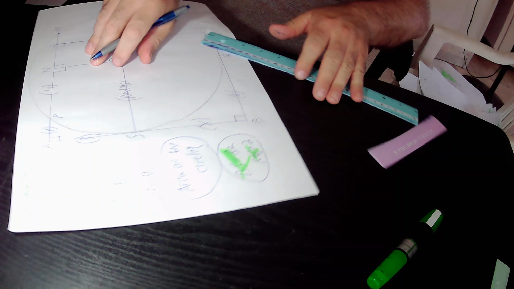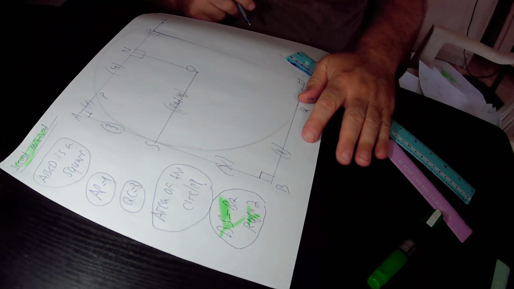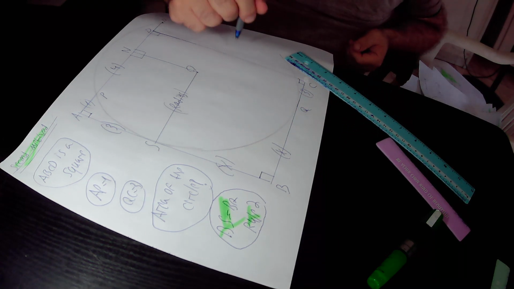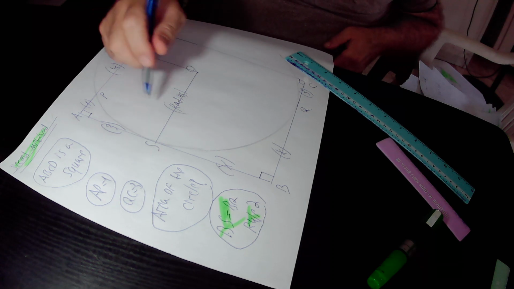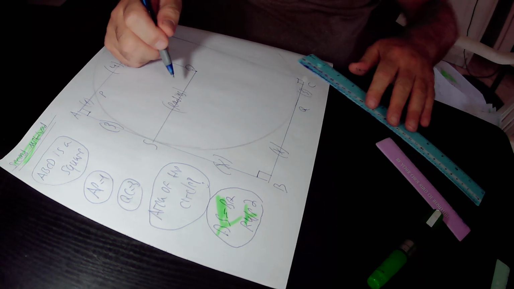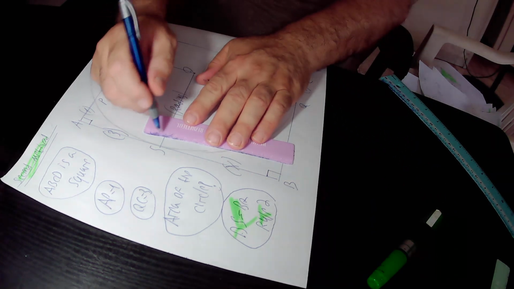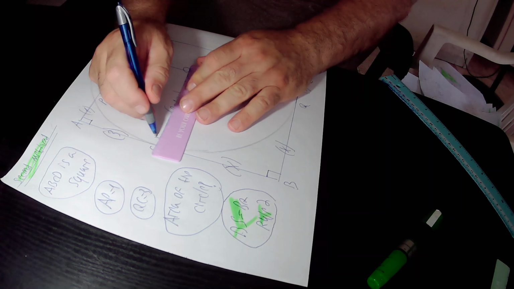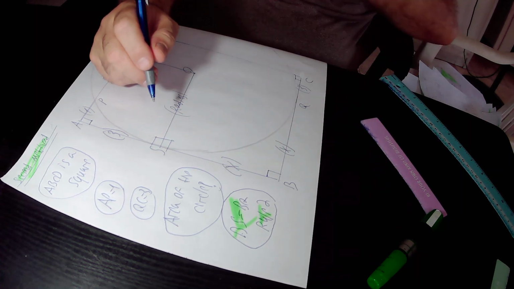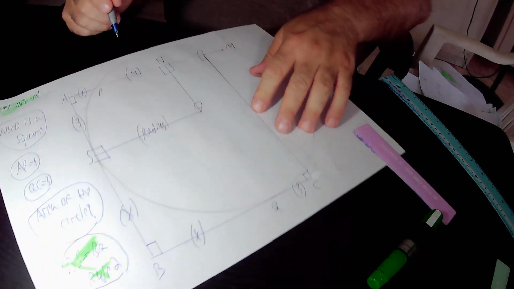Because the radius OS is drawn to point S, that is the point of tangency of tangent AB with this circle, and whenever you have a radius drawn to the point of tangency, the tangent AB will be perpendicular to the radius SO. If AB is perpendicular to SO, it means that this angle equals 90 degrees, and this angle also equals 90 degrees according to rule 1. So, by doing this construction, we actually get the idea.